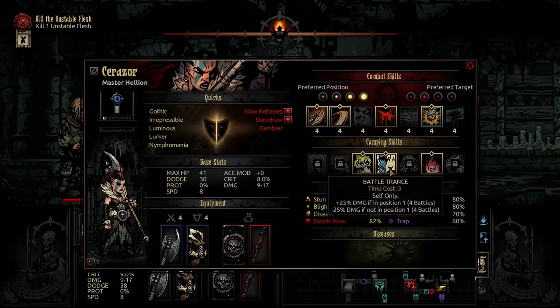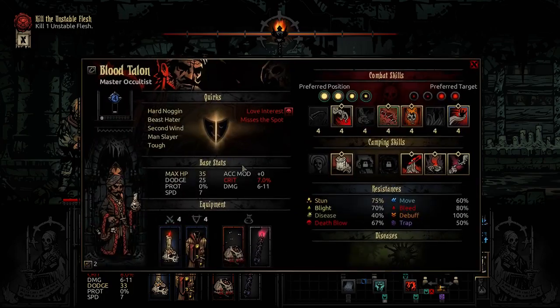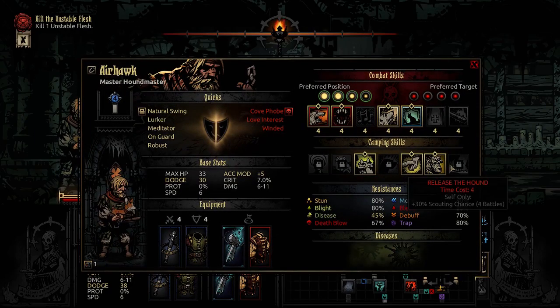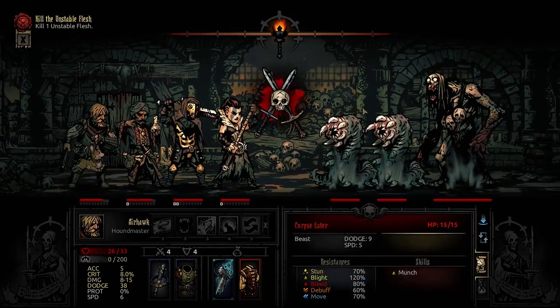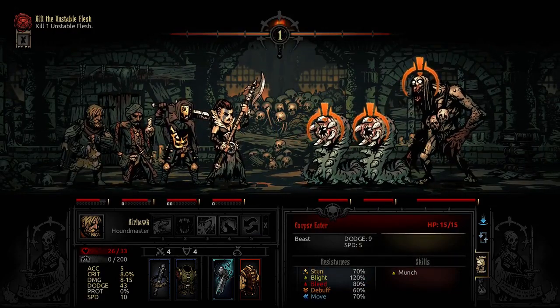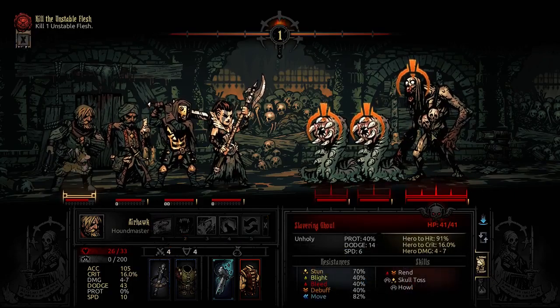I'll take the... No. You know, I'll take that for you. An extra 25% damage. Prevent ambush. For 7 stress, that's worth it. And you have... Yeah, let's go do that. Let's do the old-fashioned way of clearing the hallway and then camping. Like the good old days.